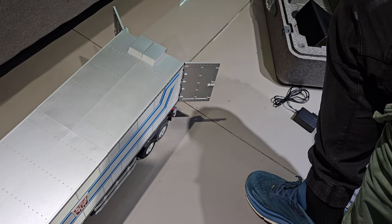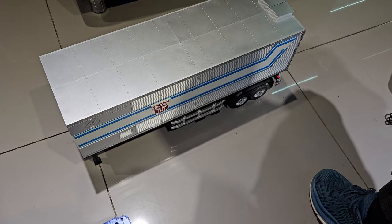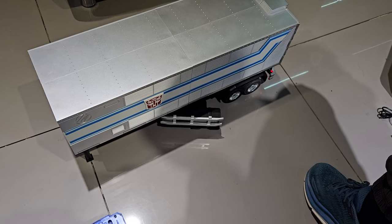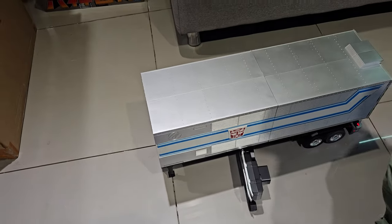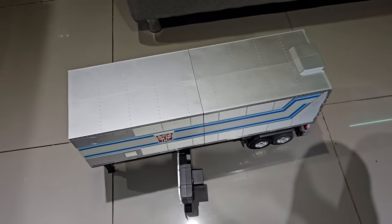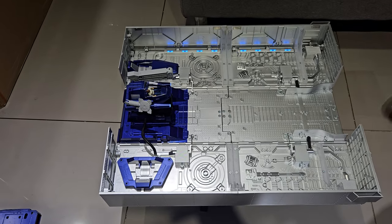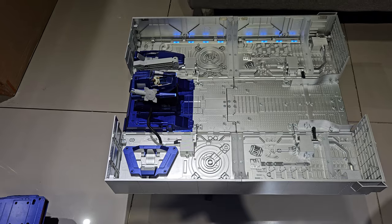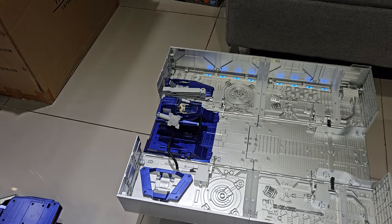We'll try the trailer first, Dirk, huh? Ready? Okay, let's try to open the doors. Whoa! Try to close the doors. Try to deploy the side outriggers. Whoa! And let's try this. What does this do? Whoa! Let's try up. Oh. Careful. Wait. Let's try this guy.